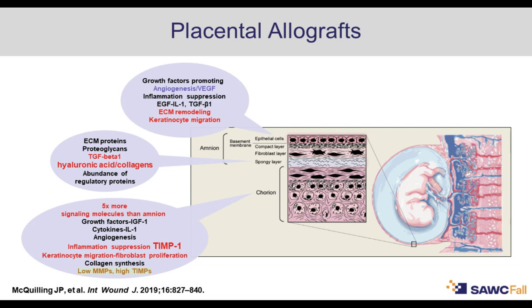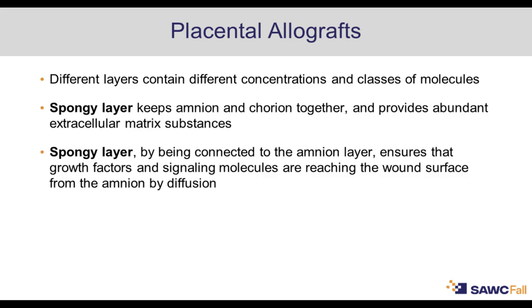And it's not coincidental that every amnion product that has chorion and amnion in the market, the company that makes it is advising the chorion side to be applied to the wound. Every product, with no exception, that has those 2 layers. There are a few products that have stromal layers also, but all the products, with no exception, the IFUs advise for the product to be placed on the wound on the chorion side. So we covered that slide about the spongy layer.